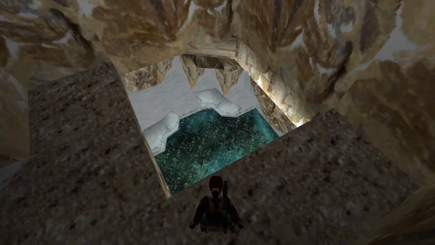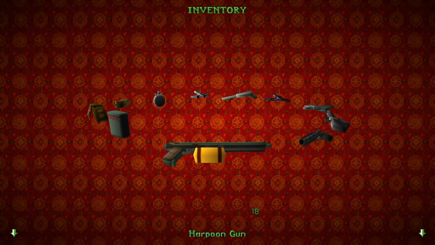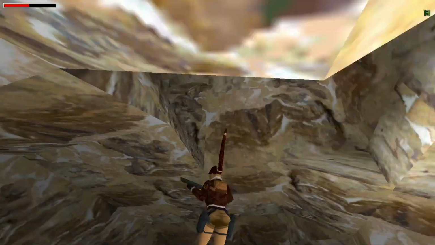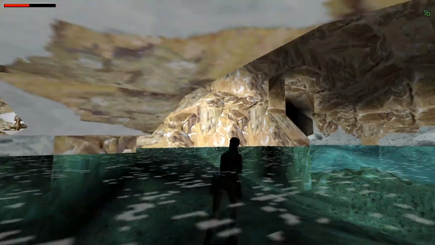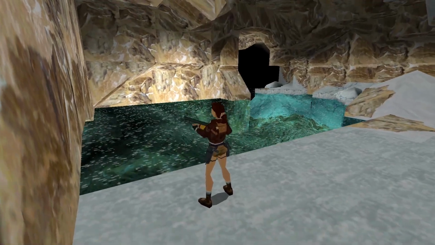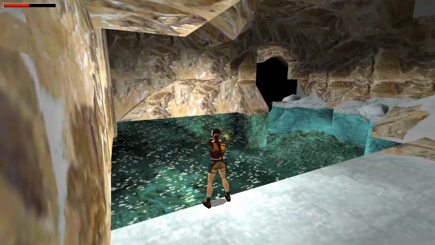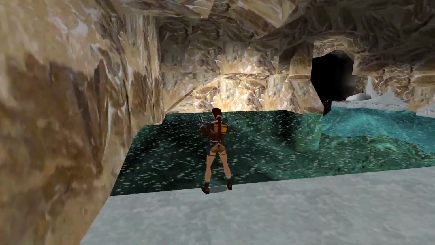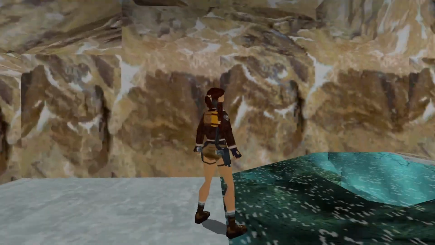Okay, so this will bring us over here. And we are going to go in the water. There are some barracudas in this water. So we're going to take the harpoon back out. We're not quite done with it yet. There's a little bit of spots where we can use it still. You can use the harpoon in the water, but there's so many.